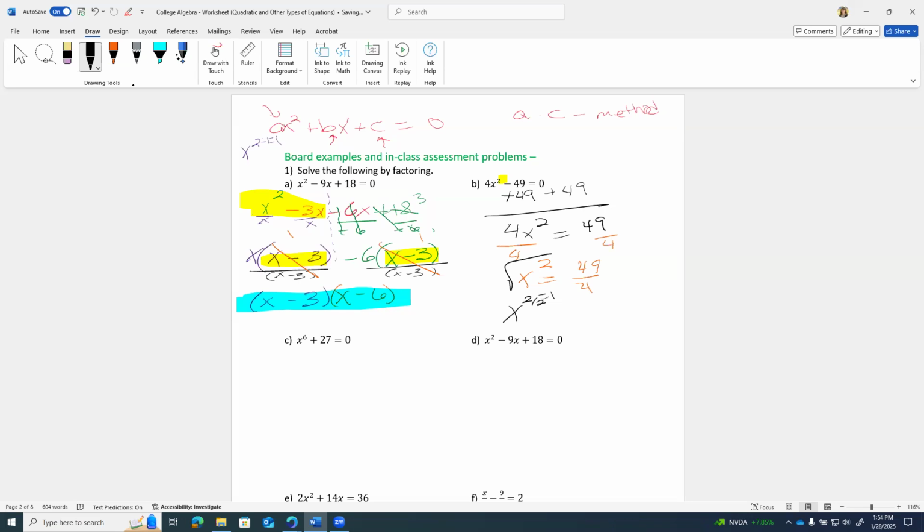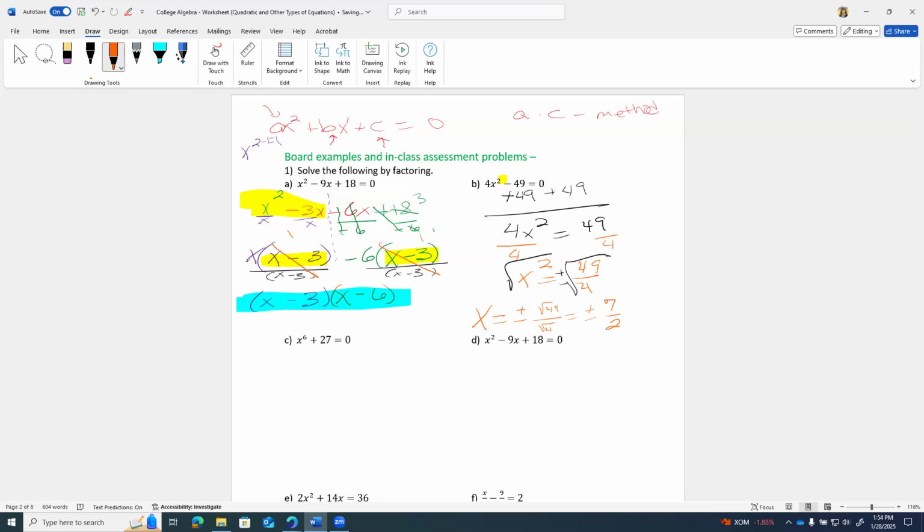That's what we want. Now I'm going to put plus or minus on this other side because it's an even root. That's why it gets a plus or minus when I square root. Because what we do to one side, we do to the other. So once I've done that, the square root squared reduces down and leaves me with just x. I got plus or minus the square root of 49 over the square root of 4. The square root of 49 is 7. The square root of 4 is 2. So I got plus or minus 7 halves.